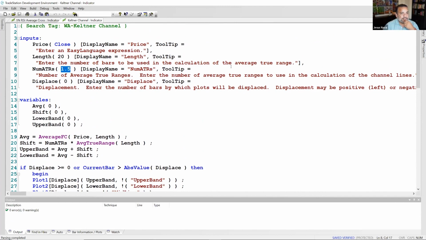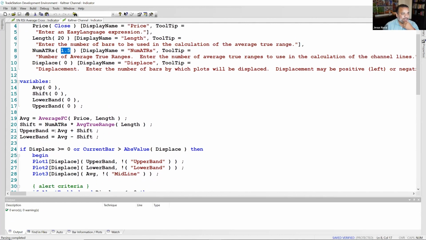So it uses the calculation of ATR and adds that result to the average. It calculates a shift, which is the number of ATRs times the average true range, and then just adds and subtracts that shift. Let's take a look at an additional calculation because I want to create other bands.